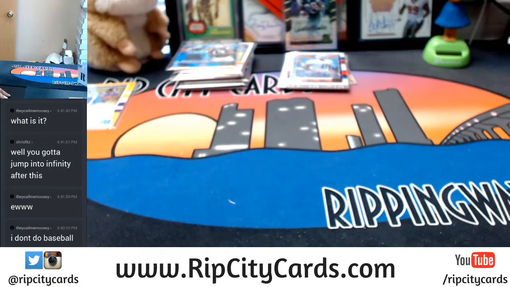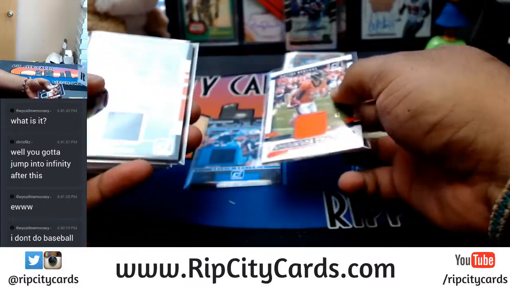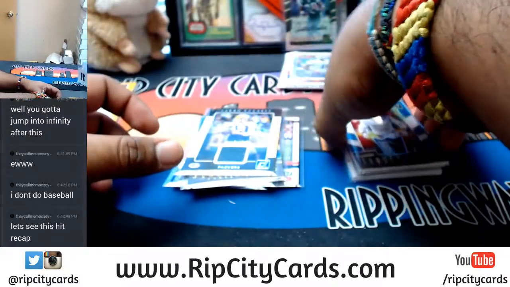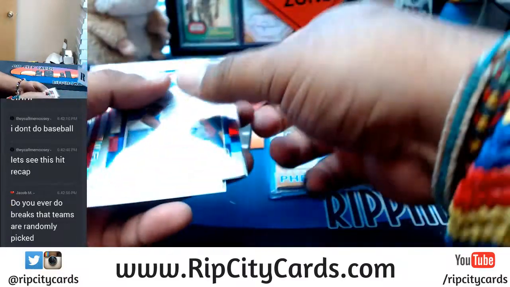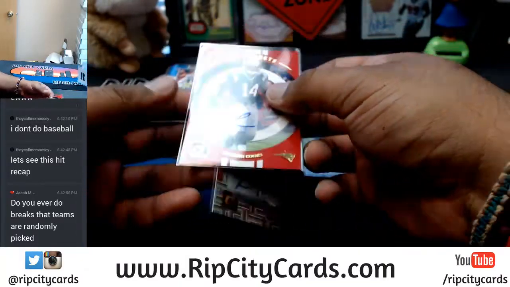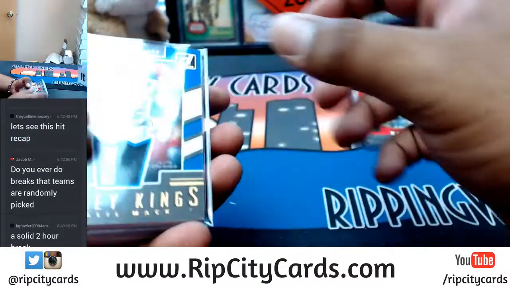All right, so that was our 9th and final box. Let me count up, see what we got here. We should have 9 relics, 9 autos. 1, 2, 3, 4, 5, 6, 7, 8, 9. And we have 1, 2, 3, 4, 5, 6, 7, 8, and 9 autos. 9 relics, 9 autos. We are good. We do from time to time, Jacob.